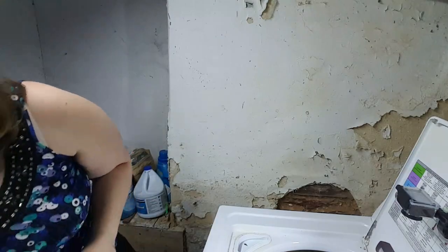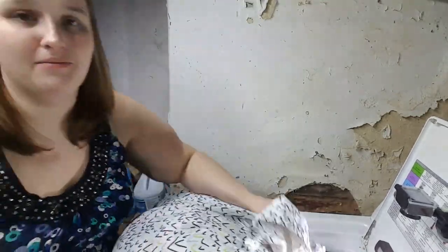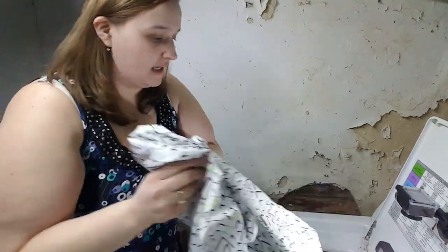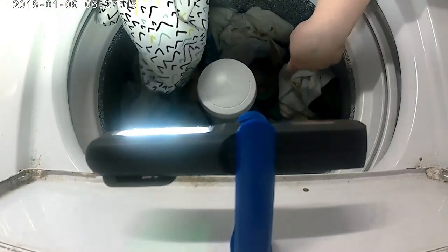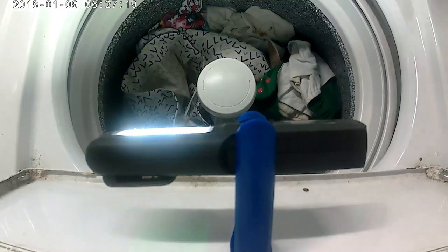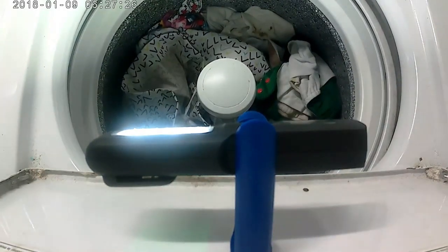And hello! Alright, so here I've got this half of a Grovia pail liner for my machine, which is only 3.5 cubic feet. It's an optimal load size. So I've got the diapers in there, and you can see they're still stuffed. This is probably filling about half of my machine, a solid half. And I find that that works best for my machine.